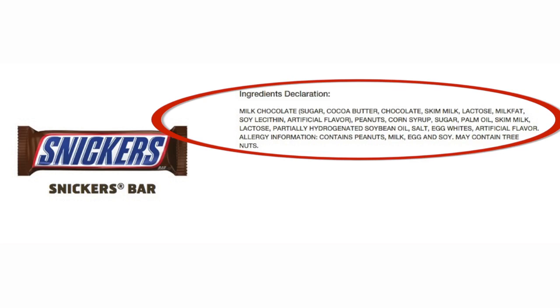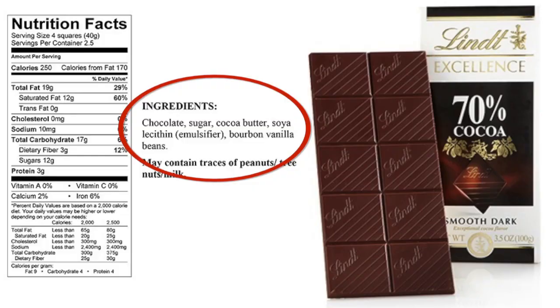It gets even worse with all the different flavored chocolate bars. You might be thinking you eat the 70% or 90% dark chocolate — that's what's healthy, correct? Well, let's examine the ingredient label from Lindt. The first ingredient is chocolate, which is much better than the previous example. But the second ingredient is still sugar, and scanning further down the list we still have soy lecithin — a probable GMO. When we get right down to the source, stripping away all the noise and misinformation, the results speak for themselves.